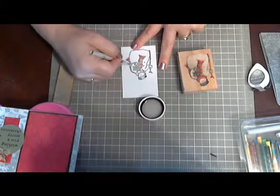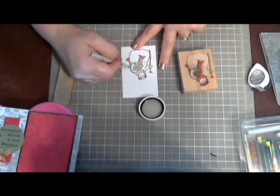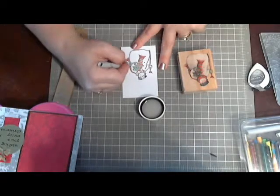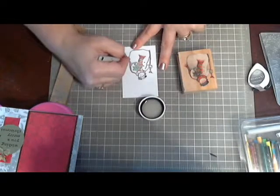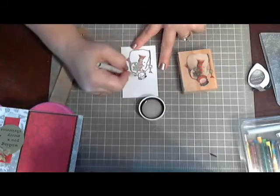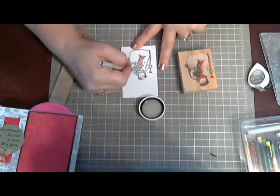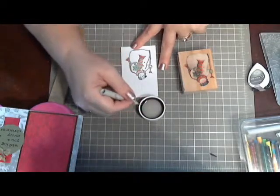There you go. And if you hear the door keep opening and closing, that's the kids going in and out. We have a gorgeous weather day here in our sunny Ohio, and the kids are totally taking advantage of it. It's a little odd. I'm doing Christmas snowman, and the sun is shining, and there's blue skies, and kids riding on their bikes.